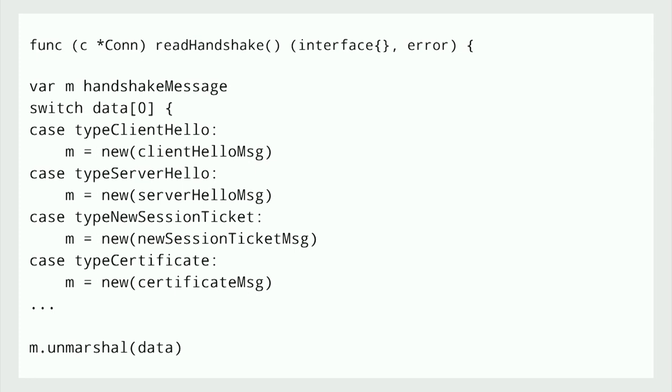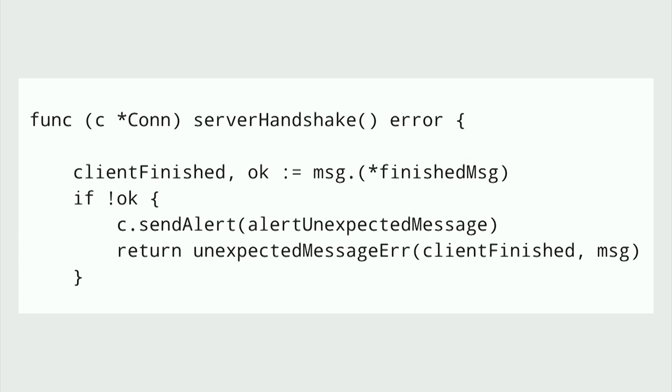obtains what was just read by the readRecord, makes sure it was a handshake message, and based on the type of the message, deserializes it into the Go structure of that message. I'm not showing you the parsers because they're pretty uninteresting, except as a case study on how to write unsafe code in a memory-safe language. But the point is that we now have an unserialized handshake message, and that's returned by readHandshake to our serverHandshake function. We're back to the top, and the serverHandshake knows at what point of the handshake it is and makes sure that it got the right message by doing a type assertion on the structure it just received. So this is the flow of data inside crypto/tls.